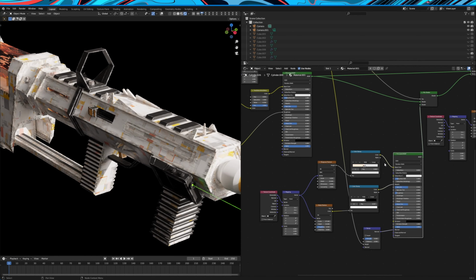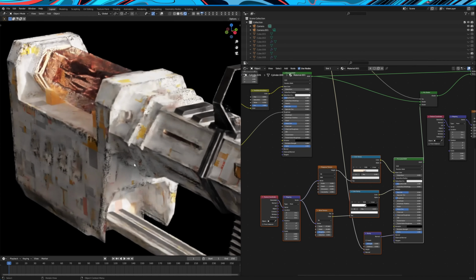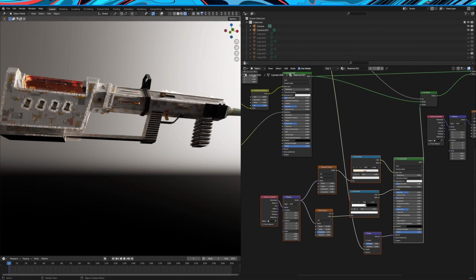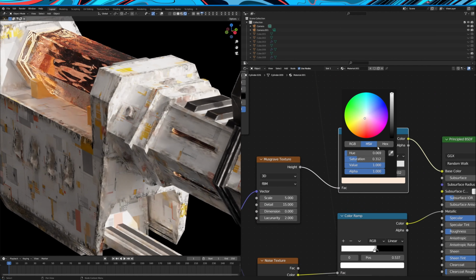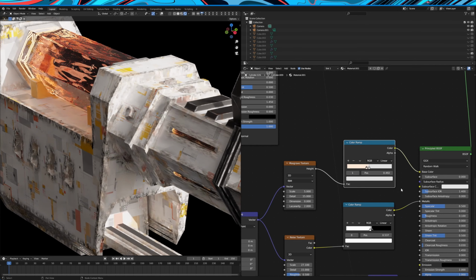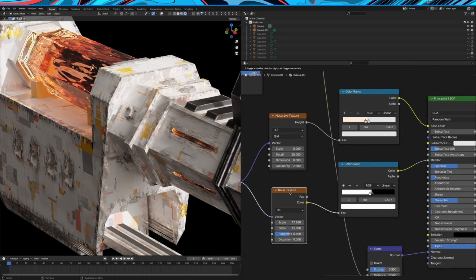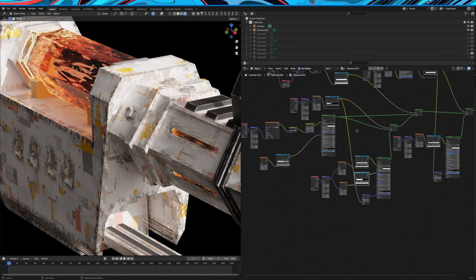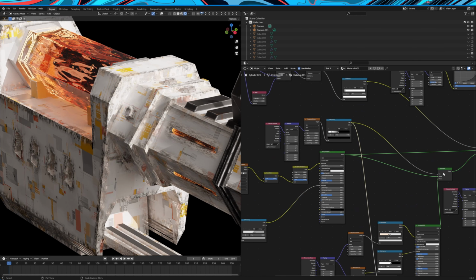And this material here that you can see is the one that you see on the edges, like before, this kind of reflective material here. So it's a Musgrave texture with a color ramp, with this color here, just a little bit of saturation and a gray. Really strong contrast for the metallic, and I've used it for that noise texture with a color ramp. And I've also used a bump node that is connected to the same factor of the first mix shader.